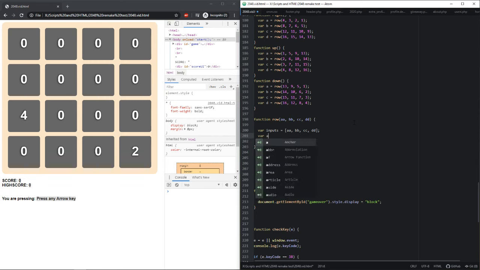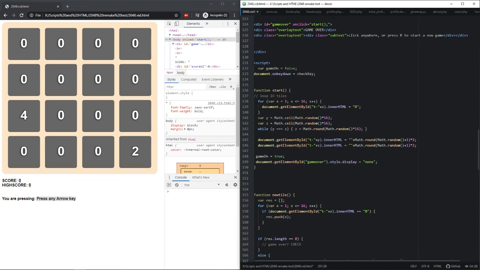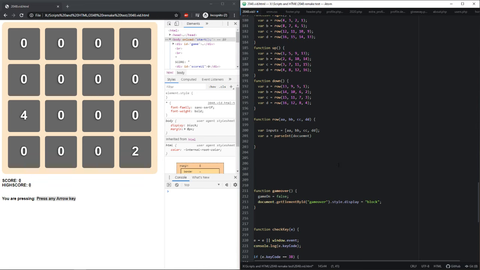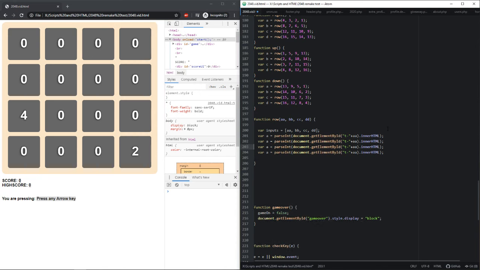So, we're gonna do some more ABCD stuff. We're gonna get to the integer version of these guys. So that's giving us our tile ID. Yes. That's what I want to do for all 4 of them.